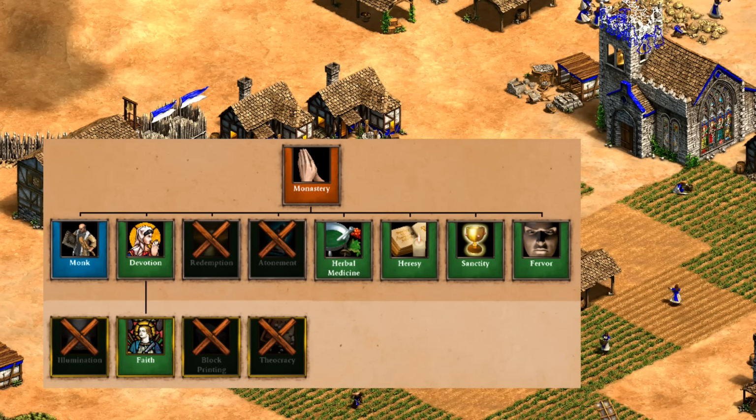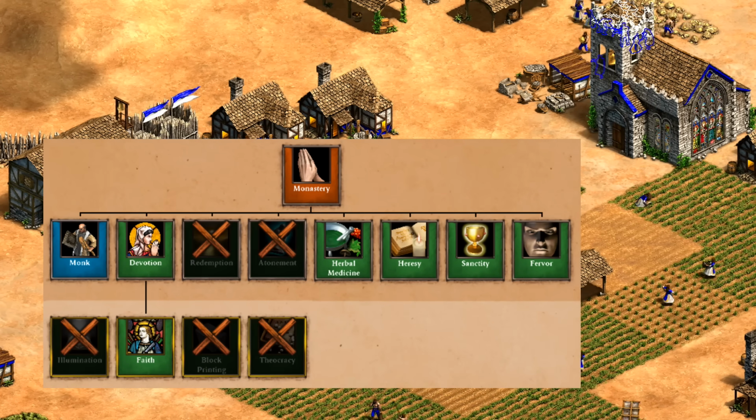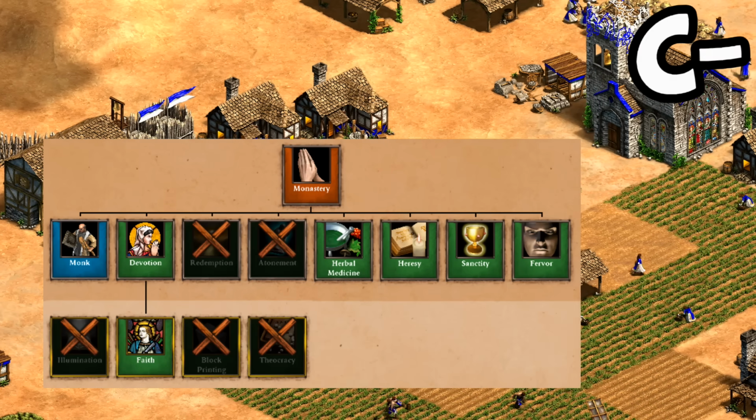Next up for the monks, while they have about half the techs, the ones they're missing are pretty important, especially block printing and redemption. From a tech tree perspective, they have some of the worst monks in the game, so I'm going with a C-.